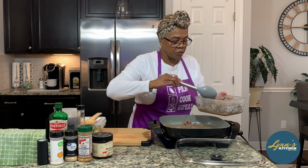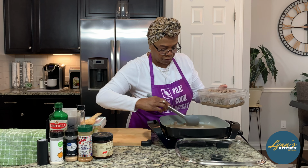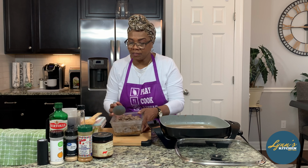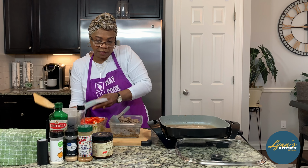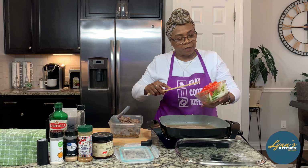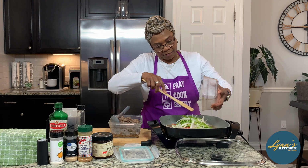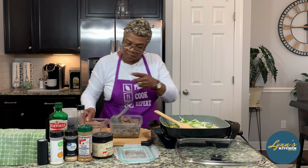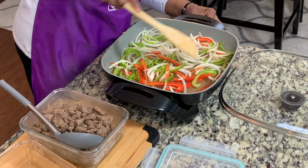Okay, so I'll need these juices. And I'm going to use some more of that juice when I get finished. But I'm going to use these juices for a moment. Some of the meat is going to have to stay there. So I'm going to steam these vegetables kind of light. And I've got red pepper, green pepper, and onion in here. So we're just going to take it to the pot. Look at that. Okay. And we're going to let these steam down. I'm going to keep this, but I might need that too.